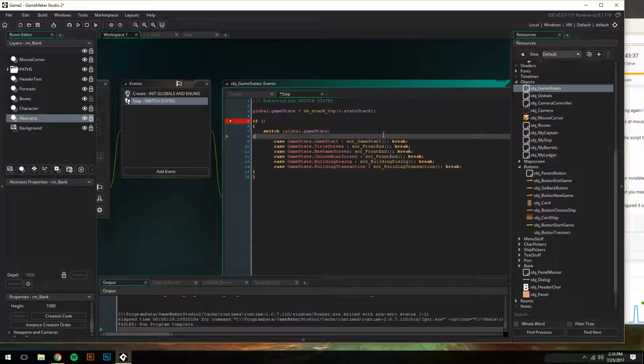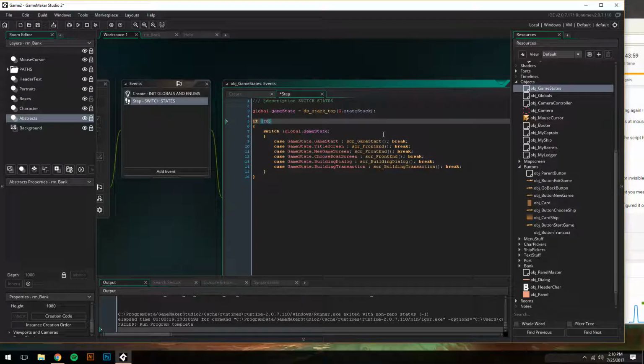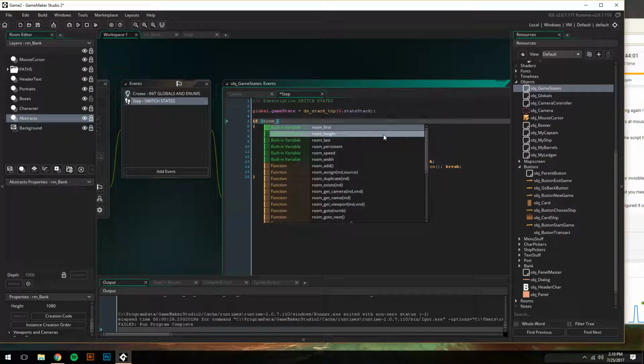That's ridiculous. What we're gonna do is instead say if room, is it current room? Current year, do current room first.